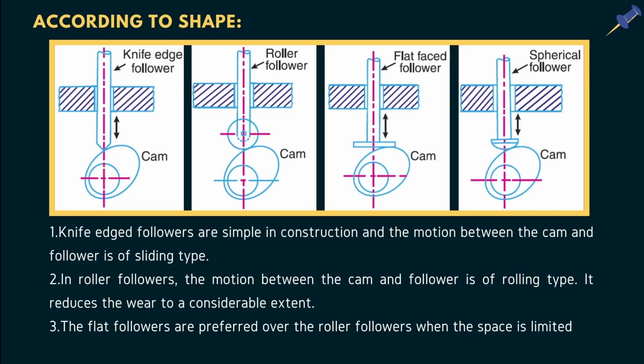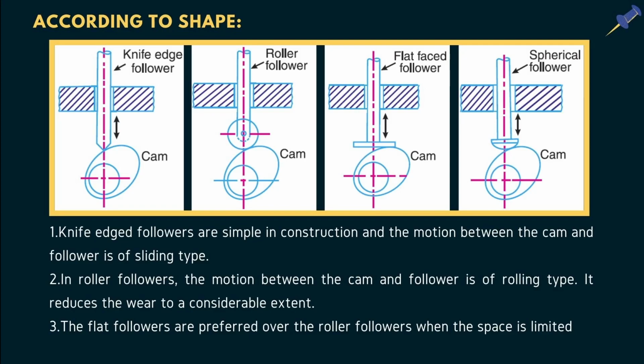Next we will see roller follower. Now in case of roller follower, the point of contact between the follower and cam is in the form of line or just a point. So we can say that cam and follower form higher pair here. Because of the roller present here, the motion becomes more smooth as compared to knife edge follower. This type of follower can be operated at very high speed like in valves of IC engine. So this was regarding roller follower.